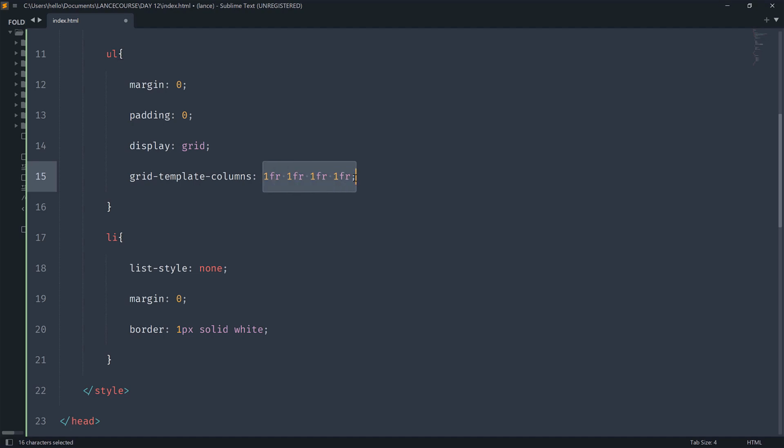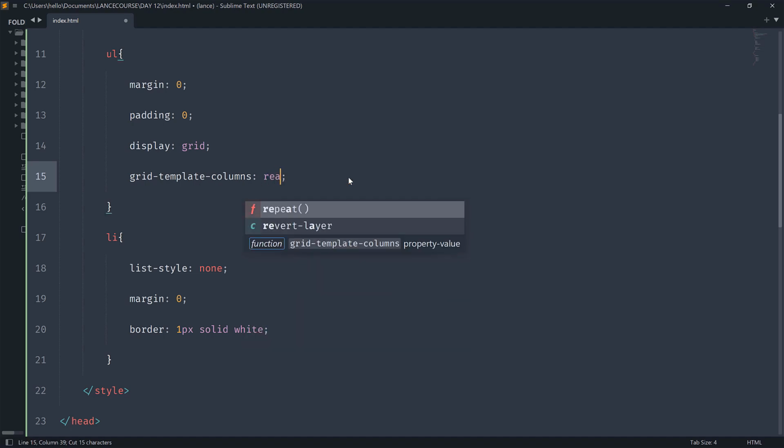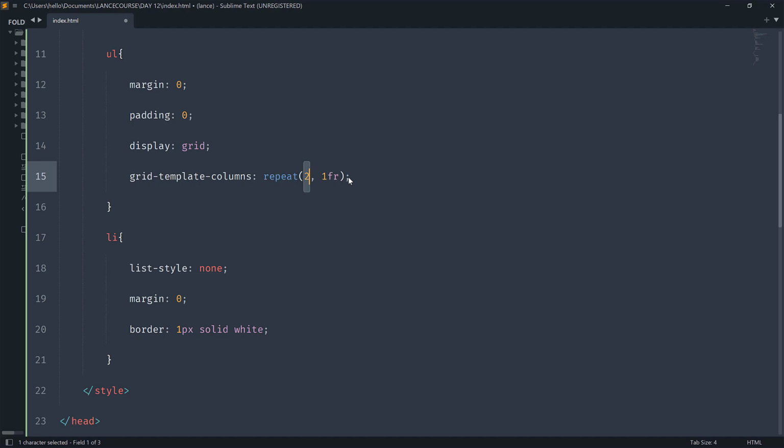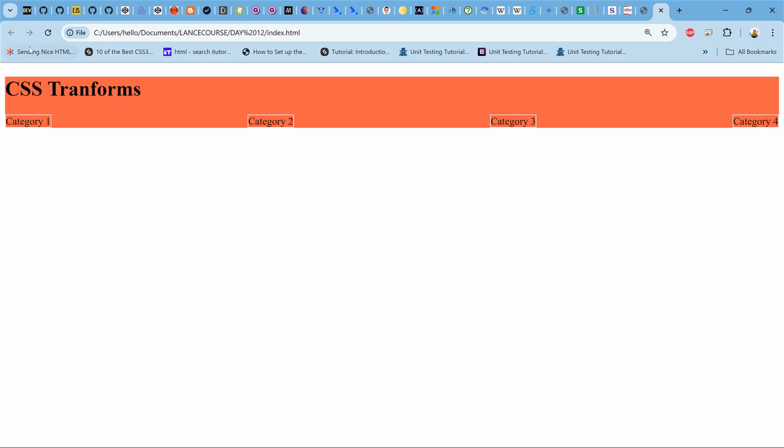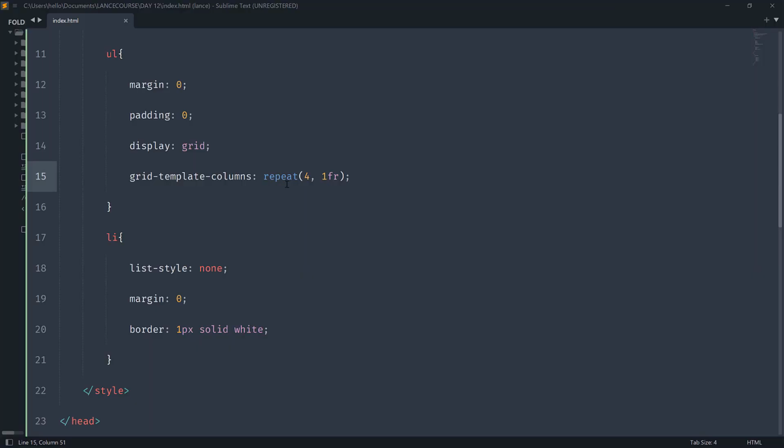So this is like repeating this 4 times. There's a shortcut if you are using grid. You do repeat, and you want to repeat 4 times 1 fraction. So it's the same. By doing that, it will now arrange our elements accordingly. So I think I prefer this style. It actually adjusts their width and gets them closer to each other.